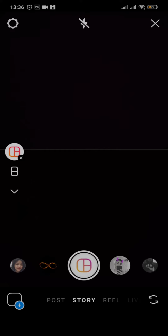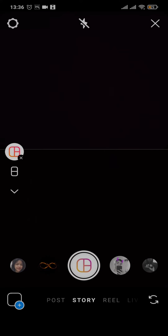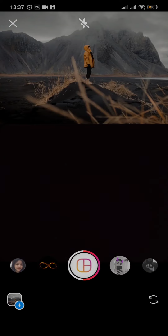After you selected the layout, you can just take a picture and the picture will be added. However, if you want to add in a picture that you already took, you can also do that by tapping on the plus on the bottom left and you can select the photos. Once you do, the photo will be added to your collage or your layout.